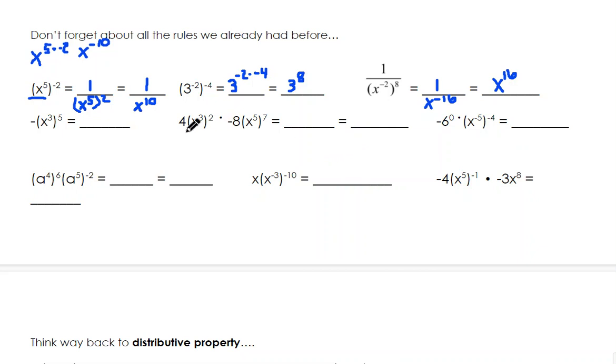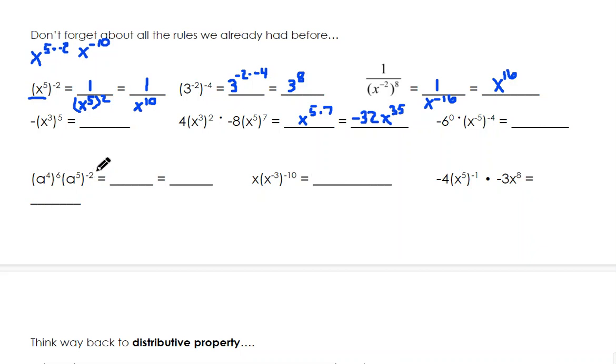All right? What about if I had numbers in front, like these? Numbers in front, I just multiply like normal, right? So 4 times 8 is 32. The 8 is negative, so it'd be negative 32. All right? And then now I can do the exponent, and that's the 5th power raised to the 7th power. So I can multiply those two. 5 times 7 gives me 35. So it'd be x to the 35th power. Okay? So we can't forget about our rules that we already had. But when you have a power raised to a power, we have to multiply those two.